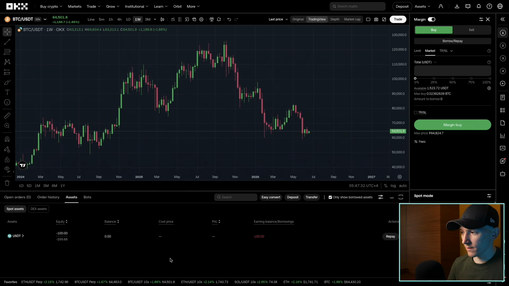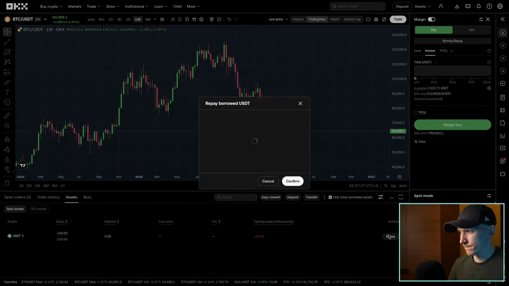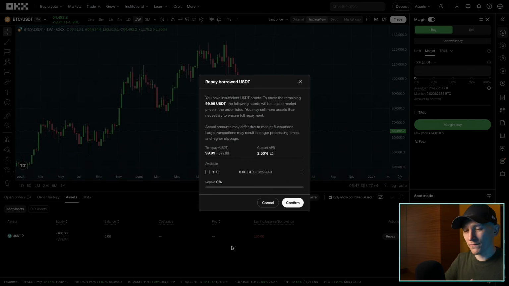So how can I repay this? Well, the way that I can repay this is on the right hand side, you can see the repay button here. What would I have to do? I have to get the USDT in my account now to pay off that loan. Well, the only thing I can do is sell an amount of Bitcoin. How much Bitcoin do you want to sell? Well, I only have to sell the amount of the borrow, which is $100. So if I wanted to repay this loan now, I can do. What will happen is I'll sell the Bitcoin into USDT and pay off the $100 debt. What I will keep though is the other $200.